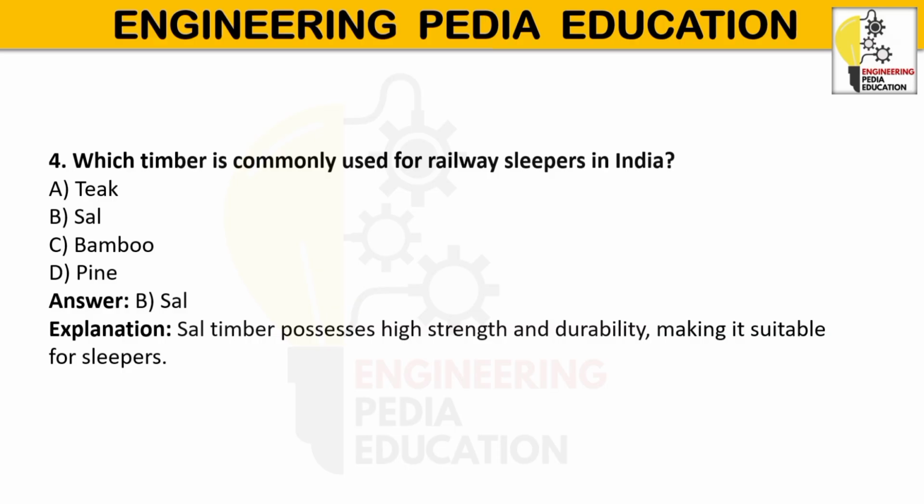However, it is difficult to work with because of its hardness and weight. Uses are beams and columns in buildings, door and window frames, railway sleepers, bridges, heavy structures, and agriculture implements. What are the advantages? Very strong and durable, suitable for load bearing structure, resistance to abrasion, long lasting under proper condition, readily available in many parts. Disadvantages: heavy and difficult to cut, requires proper seasoning, less attractive, can be affected by moisture if not properly protected.